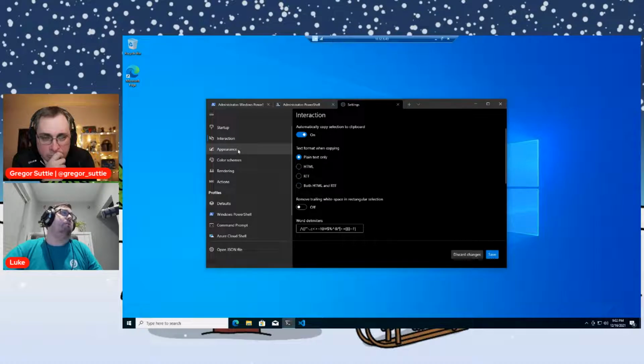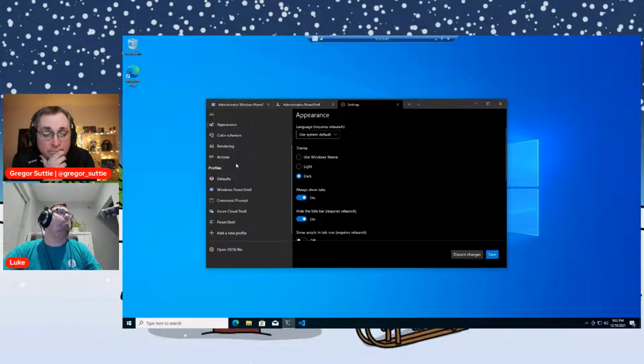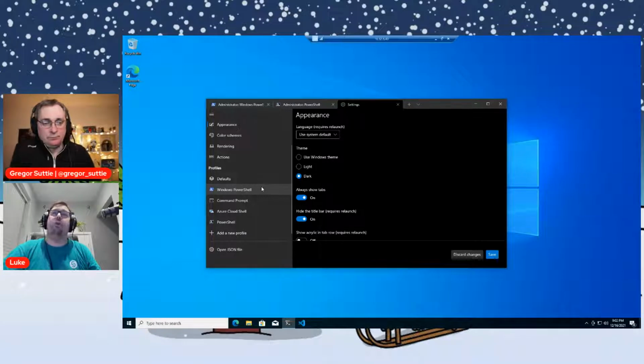And we'll get to the fun stuff now. So appearance. There's a few different ways of working with appearance here. We can have a default appearance for the terminal, but on top of that, we also have profiles for those shells, and we can control the appearance for each of those. And if you really want, you can have crazy backgrounds, crazy different colors, different fonts for each one of these. But typically, the way I like to play it is more with a straight bat, and I typically go for a default one that I like to use across most of them.